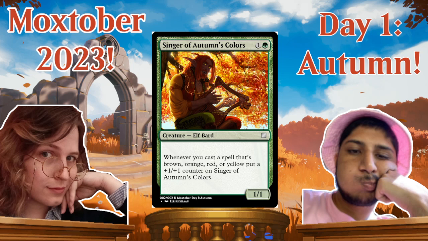It would be very interesting if the five colors of magic were green, brown, orange, red, and yellow. I honestly wonder what that world would look like. I know people have done alt color pie for brown, orange, and yellow before, so people who are more familiar with the off-color sets and off-color lore can chip in on what that would look like. Imagine what red cards would be like?